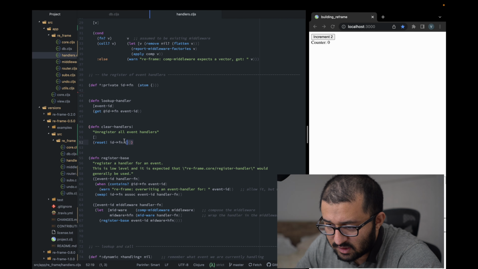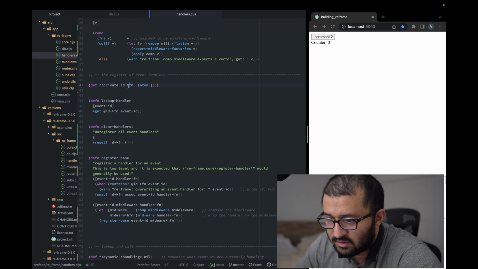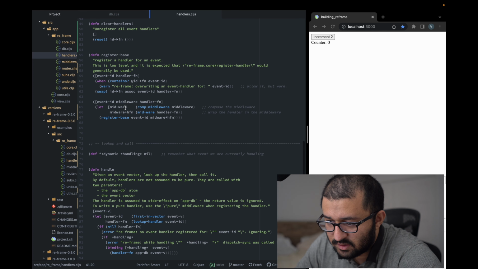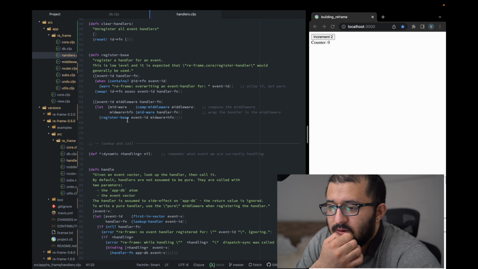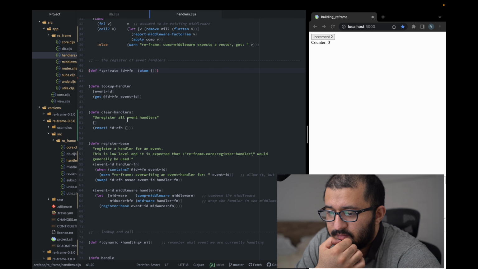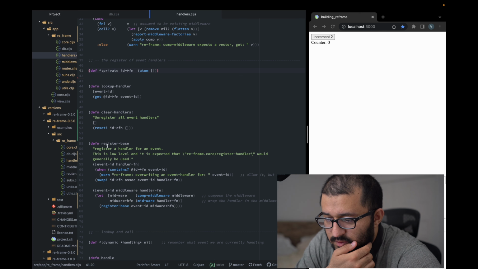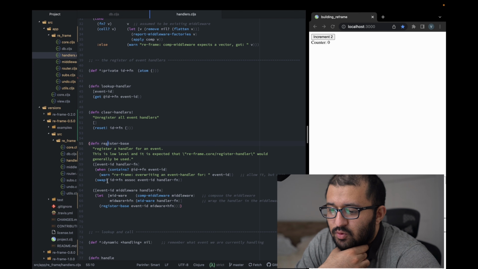And then look at this, clear handlers. So the ID function, right? So when you do the register base, see, what it does is it swaps, right? So when you do clear handlers, it unregisters all the event handlers. So this function is added.